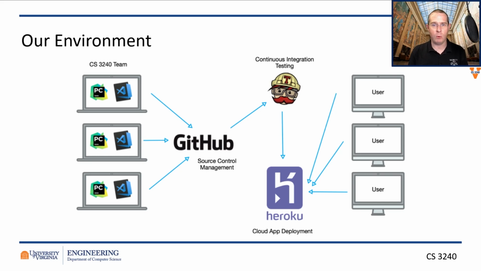Remember this slide from way back in the software construction? I know it was a long time ago. You're building code, and you're going to push it up to GitHub. GitHub is going to be watched by Travis. When Travis sees there's a new push to master, it's going to pull your code into Travis, build it, run your tests, and if the tests pass, it'll go to Heroku. So that's what we're going to learn how to do today.